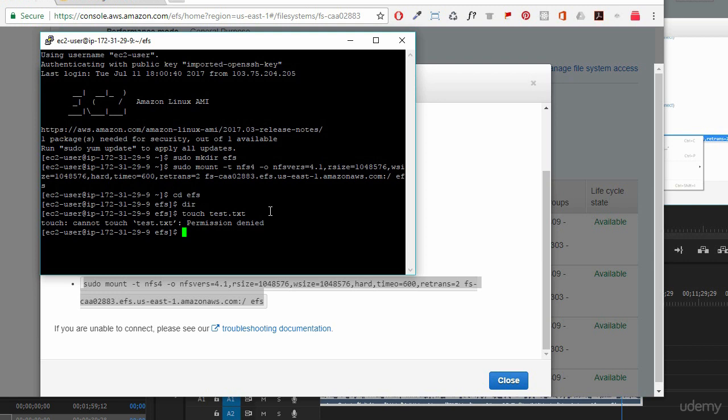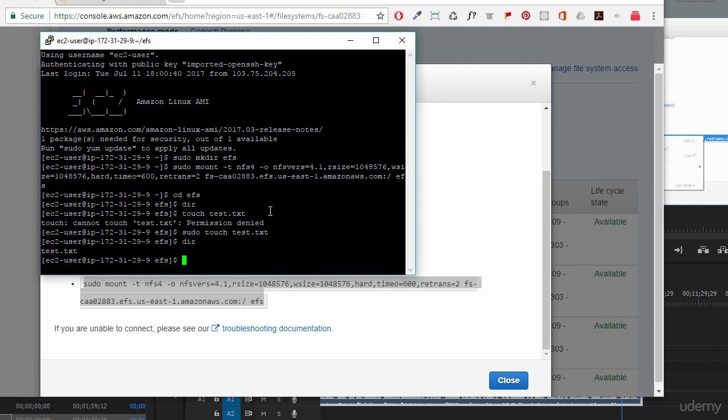This is not a course on Linux, so if you need to find out about Linux, do a course on Linux, and you don't really need to know Linux to pass the exam. So what I'm going to do is sudo into that, and then actually what I'll do is save myself typing. So just do the same command as we did before, but with sudo, and have a look at that, and we can see that is there now.